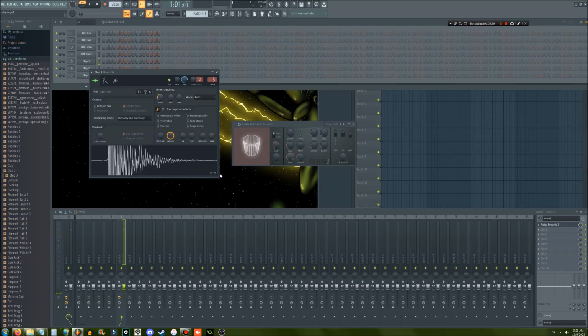Trying to think of how do I get it to be more explosion-y though. I like the little bit of echo. I wonder if there's an underwater one. I need to make it sound more underwater-y.